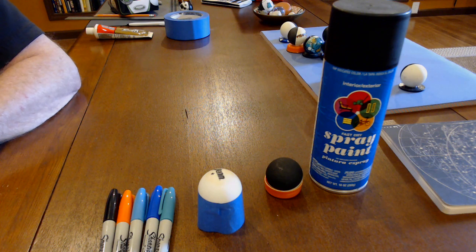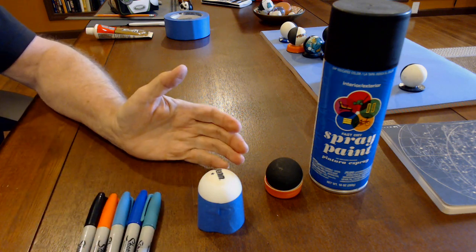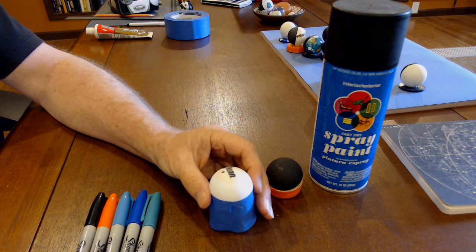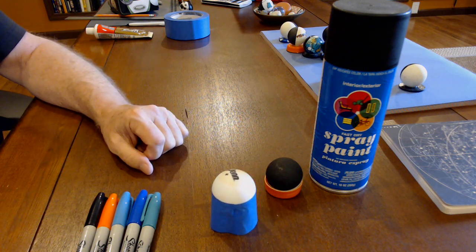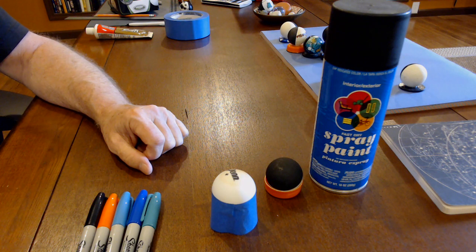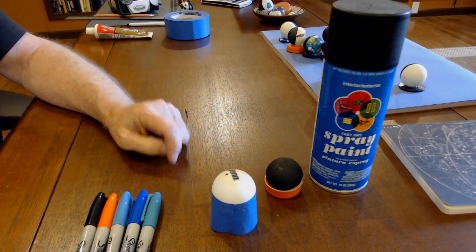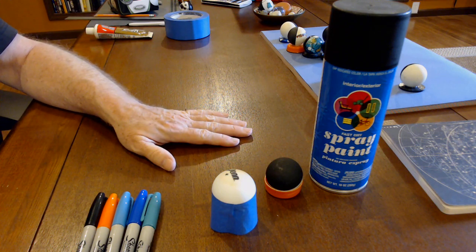It's really easy to do if you have an empty copy paper box. You can put 20 or 25, even more, of these ping-pong balls in the bottom of the copy box and then go out to your garage or somewhere outdoors and spray the paint into the box. Several light coats works better than a heavy coat, just saying.